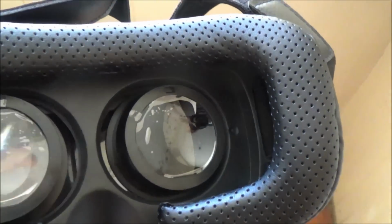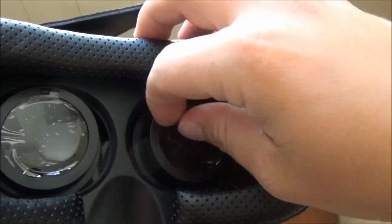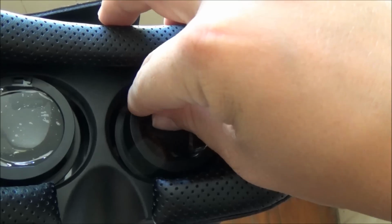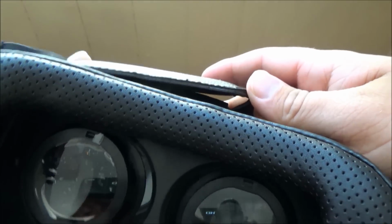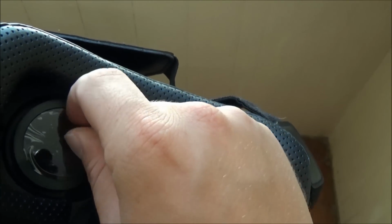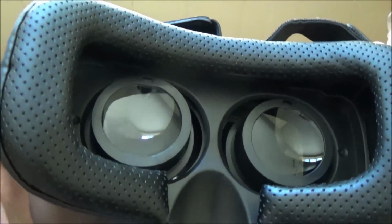And I'm going to show you guys taking the little plastic off of those glass eye lenses too. Pretty much the same idea. There'll be a little tab that you can start from, and you just peel the plastic off. I'll probably fast forward through this because it'll probably take me a minute or two, but it's pretty simple and straightforward. Once you peel those off, same thing with that other window. You want to avoid touching it as much as possible with your bare fingers. That way you don't scratch it or smudge it. But you do have those wet wipes and that cleaning cloth if you do smudge it at all.